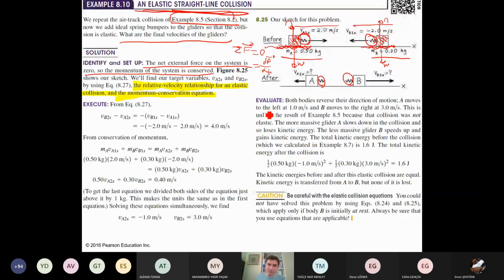And kinetic energy is also conserved. How it is conserved? Before the collision, here we have spring and here we also have spring. This has certain kinetic energy. This has certain kinetic energy. And during the collision, these springs are compressed and kinetic energies are stored as potential energies in the springs. Then after the collision, this potential energy again converted to the kinetic energy, and then kinetic energy is conserved. So this relation between kinetic energy and potential energy and the conservation of total mechanical energy, we have discussed all these things in the previous lectures. I will not go into detail here.